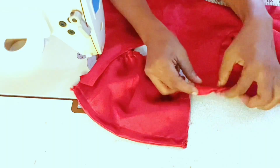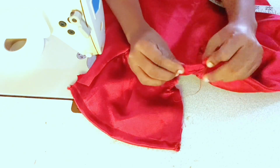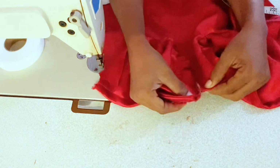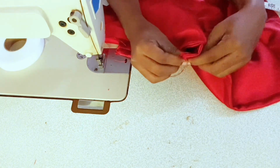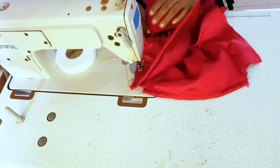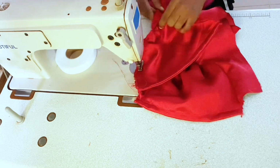From the center front, you will continue sewing, but first fold in the bridge by 0.5 inch, placing that point below the rope channel seam line as shown. Go ahead to join by 0.5 inch from here.